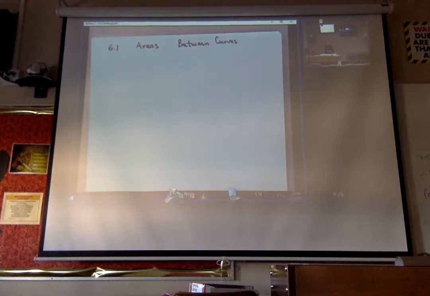Now for this concept, areas between the curves, the answer is always positive. Always positive. So just in case you get something negative here, that means you did something wrong. And normally, the wrong part is just switching the function. So that's not that difficult to fix. But let's take a look at a little concept here.